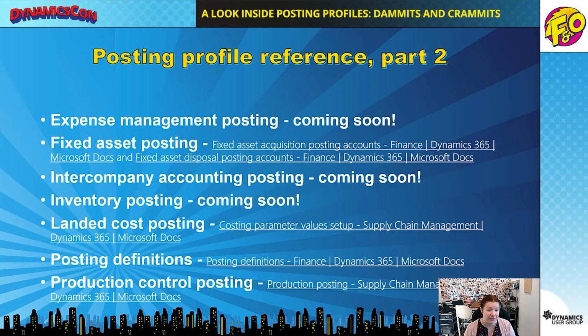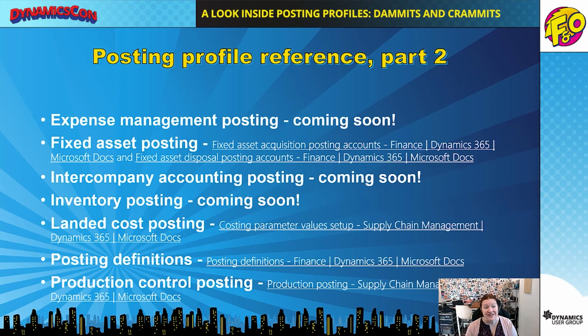Inventory posting will actually be split out into multiple pages. There'll be a general page that will have some basic information, and that's coming in our first round of updates. We'll also have with that first round a separate page for sales order posting, purchase order posting, production posting, and standard cost posting. So those are each of the different tabs in the inventory posting profile page. We'll have detailed pages about each one of those.